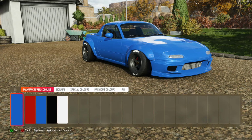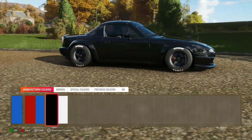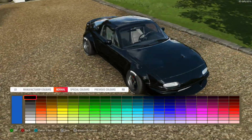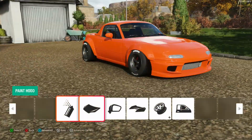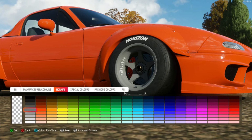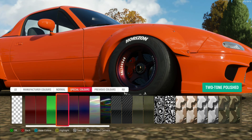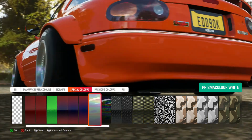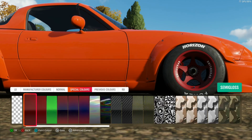So, the paintwork. See, I quite like this color, the blue one. To be fair, any color looks good. This black is proper nice. So does white. Well, I'm gonna go with the V-sense fashion. Let's go bright orange, that looks pretty sick. Wheels. To be fair, all of them look pretty decent. Should go for something silly like that. White's a very safe color for that, isn't it?